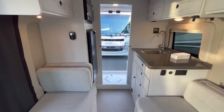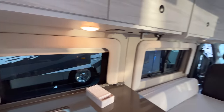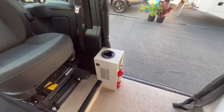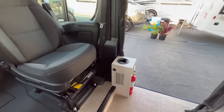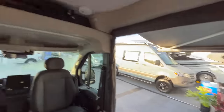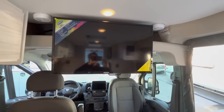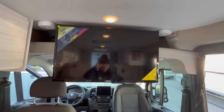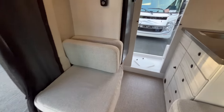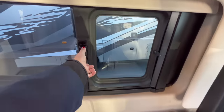This is the view of the Arc standing directly behind the chairs — I really only have about five steps before I'm at the back; I'm five-two. The seats swivel around, which is excellent, and it looks like there's a removable table with a little metal bracket so you've got a workstation here. Behind me is a seat you can actually sit in comfortably, and there's a TV that pulls out — you unlock it, slide it out, and slide it down. It's a Jensen TV; I'm not positive it's a smart TV. You can sit right there and watch TV going down the road. There's also a window that opens for a nice cross breeze.